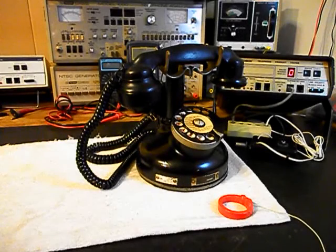Okay, we're back now, and we are finished up with the repair and conversion of this really cool European French-style rotary desk telephone, and we're ready to start our final checkout.